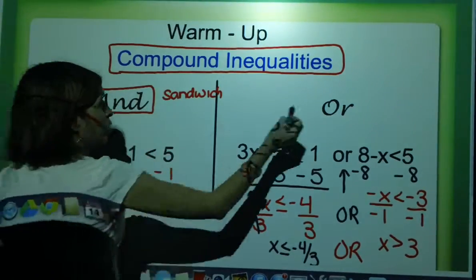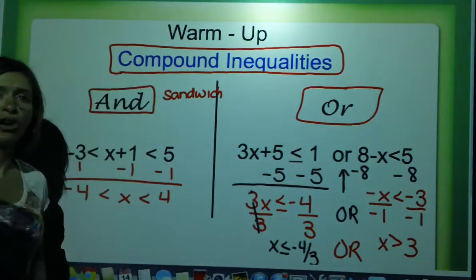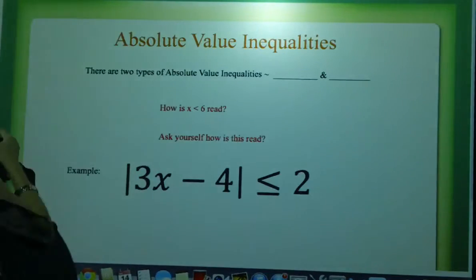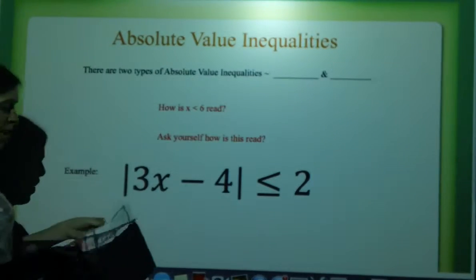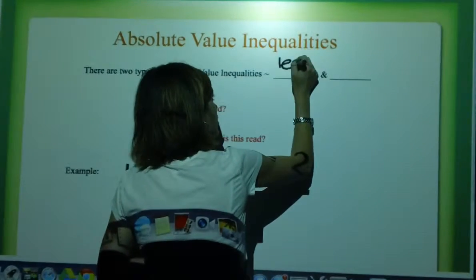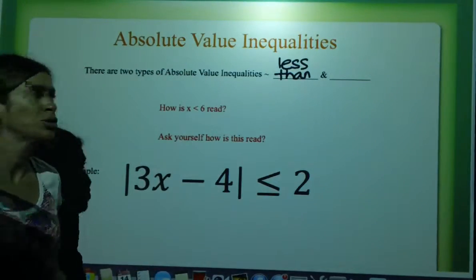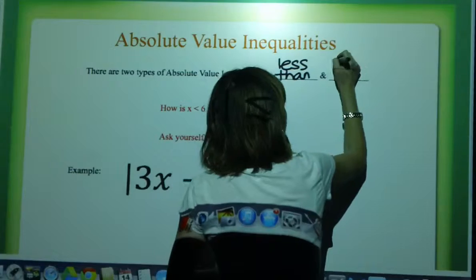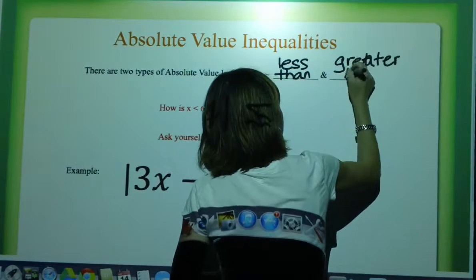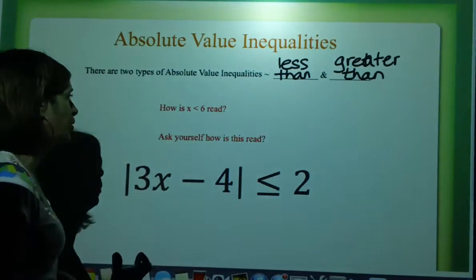This concept of inequalities with the compound inequalities, we're going to use now to solve absolute value inequalities. So let's look at what I mean. There are two types of absolute value inequalities, okay? There's the less than ones, and when I say two, I mean less than or equal to as well. And there's greater than. Oops, I'm spelling wrong. So greater than. And when I say greater than, I also mean greater than or equal to, okay?